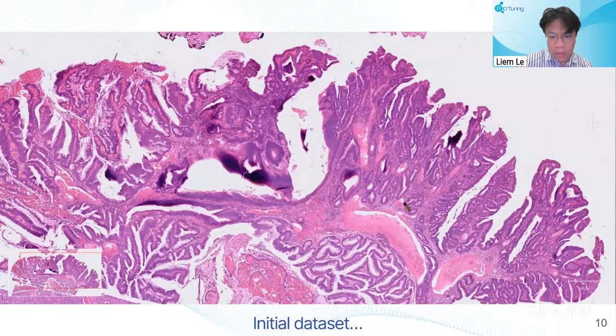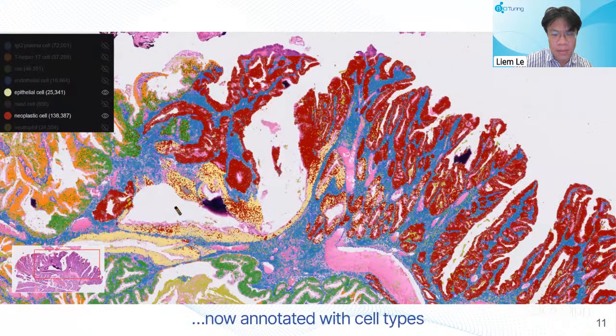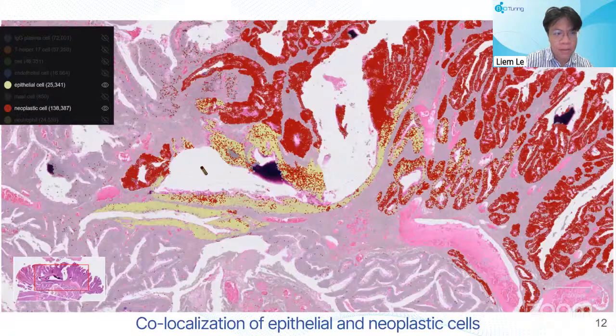So this is our initial data set. Using this feature, we have defined different cell clusters based on how similar they are in terms of gene expression, and then we annotate them with different cell types, as you can see on the left. These cell types are the ones that satisfy the criteria that we have set in the cell prediction feature. There's one great finding in this first method, which is in the next slide, where we have confined to only two populations. You can see that the cells in the yellow, which are predicted to be epithelial cells, are blending in with neoplastic cells, which points to possible co-localization of these two cell types.